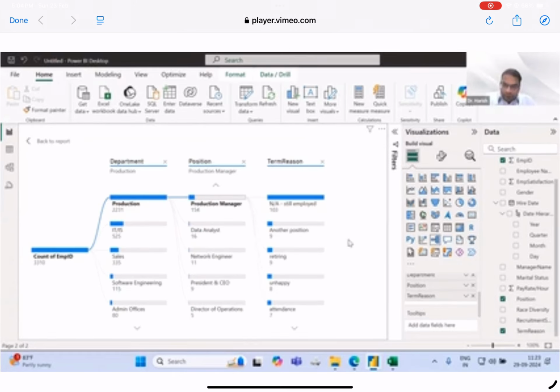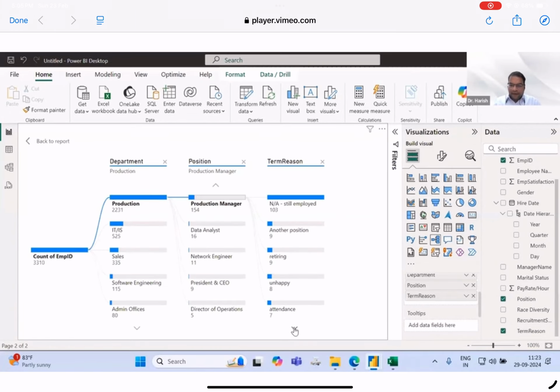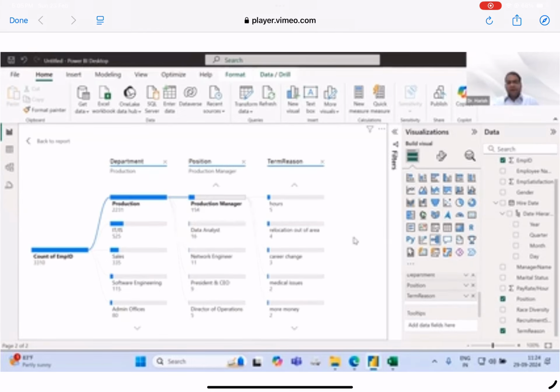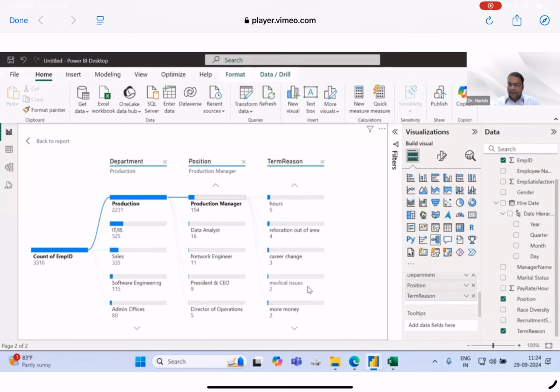So out of 154 production managers in the production department, 103 are still working, 9 have left for another position, 9 have retired, 8 were unhappy, 7 left the organization due to attendance, punch out or maybe something, and 5 have left due to working hours, 4 have left due to relocation of the area, 3 looked for a career change, 2 for medical issues, and 2 for more money, and so on. So, right?